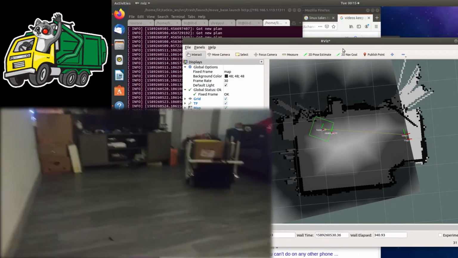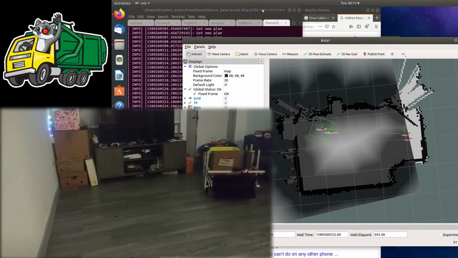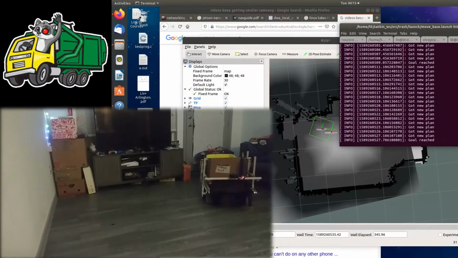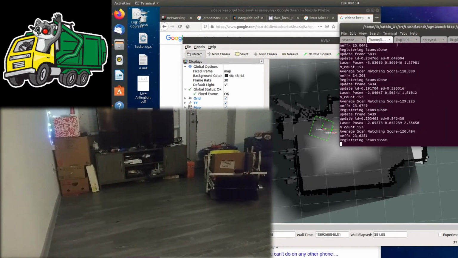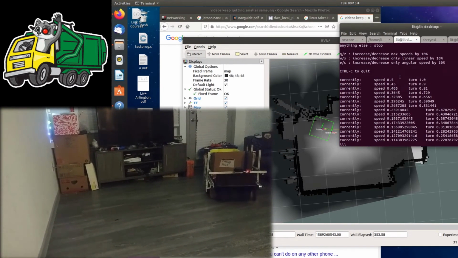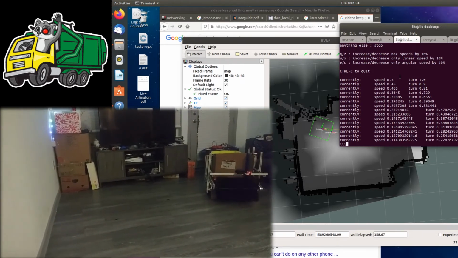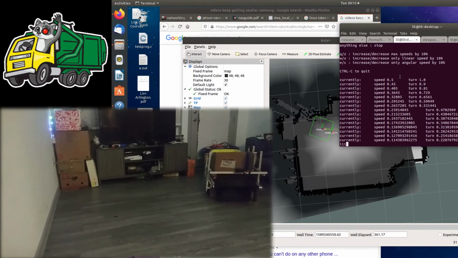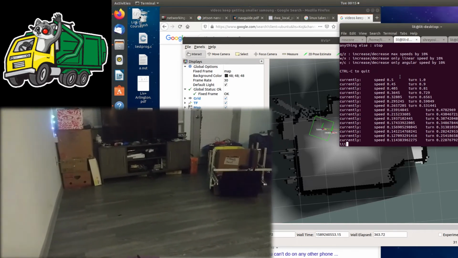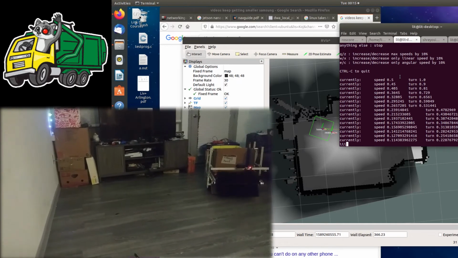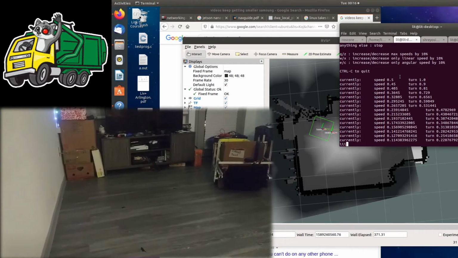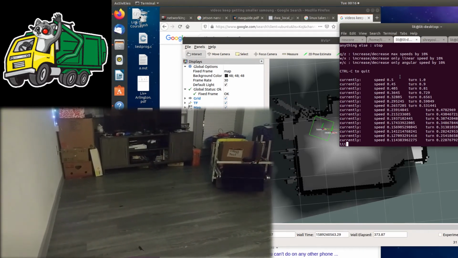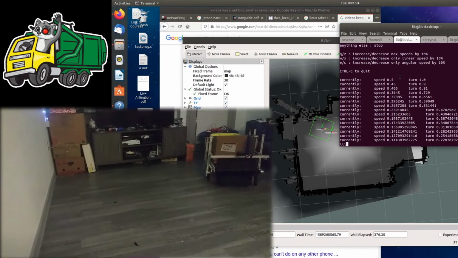Now, due to the design constraints, we have to stop using our navigation and manually back up the robot. The robot cannot see to the back of itself because of the trash bin. Further implementation would have added an infrared sensor or some other sensor, or a camera on the back, like a parking camera, to notice that there was a trash bin on the back of it, and to know how much distance it should back up.